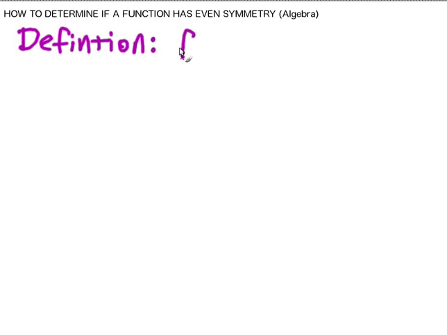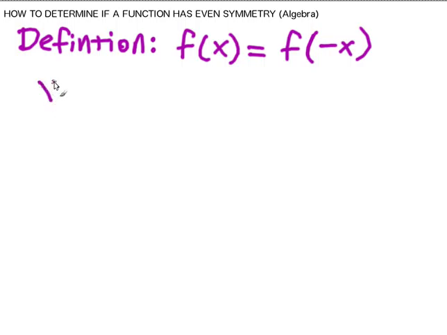The definition says that if you have a function f of x, the function itself is symmetrical if f of x equals f of negative x. That is basically saying that if you take the negative of your input, you should get the exact same output. If you think about what that would look like in an xy table, for a function that's already even, if you give an input of 1 and get an output of 2, then giving an input of -1 should also give you an output of 2. Well, what does that look like when you use this in practice?